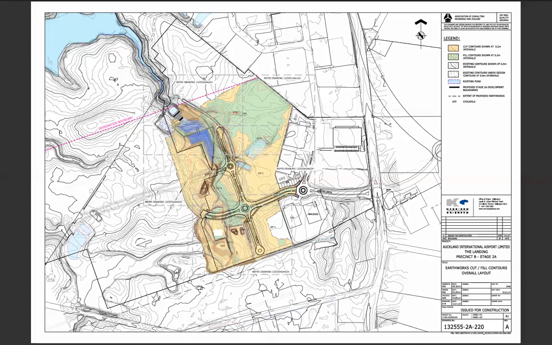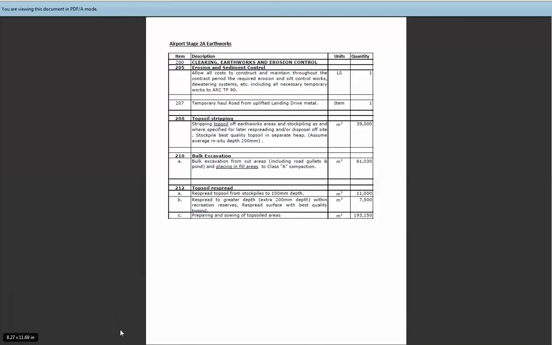I've also put on Moodle the schedule of quantities, or part of it. You'll recall the schedule of quantities lists out the work and the quantities. I've summarized it a bit and taken some of the stuff out. So you've got topsoil stripping, bulk excavation, topsoil respread.